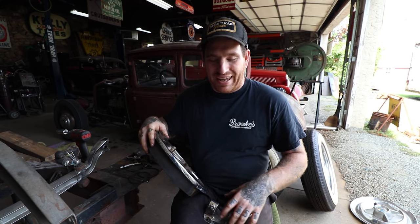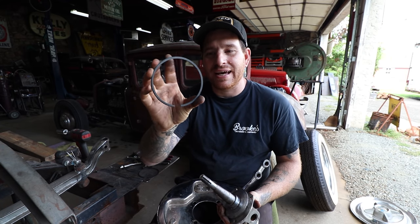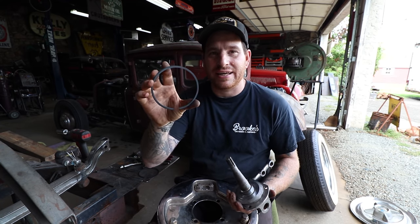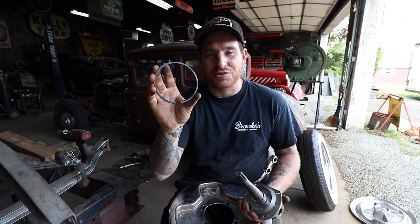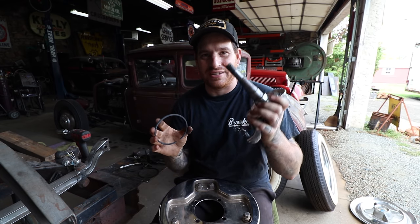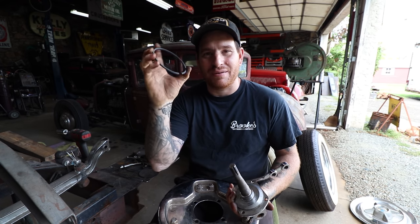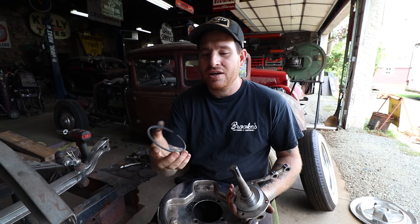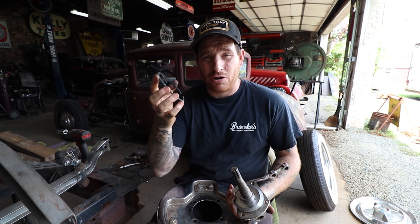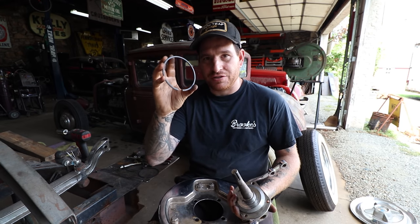So the age-old trick that was figured out many years ago, I don't know what engine it came off of originally, but basically the guys were using piston rings back in the day, and nowadays you can buy kits for these. Paul from LA Roadster Club, he and I are friendly and chat all the time, and he called me one day and heard that I mentioned I had these early spindles. He had a bag of these that he had left over from his racing days, so he sent me a couple spare of these. They are like a piston ring, so they are fragile. If you abuse them, they will break. But basically these are a spacer that is perfect.